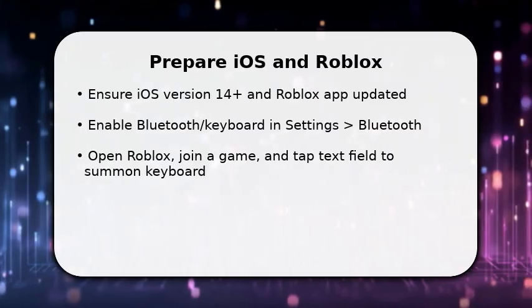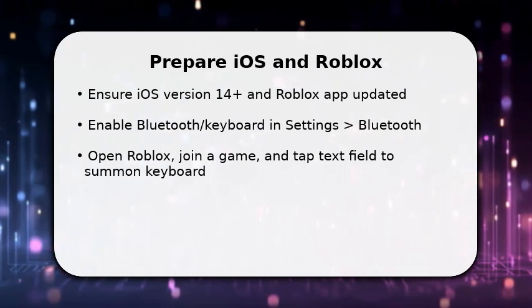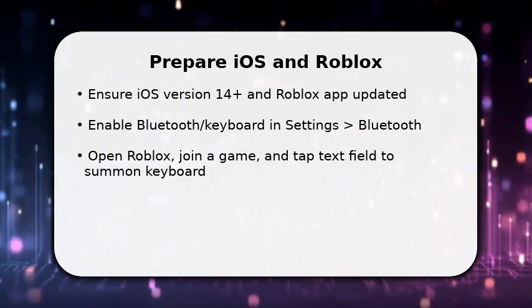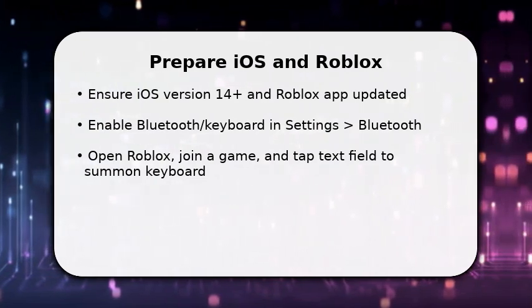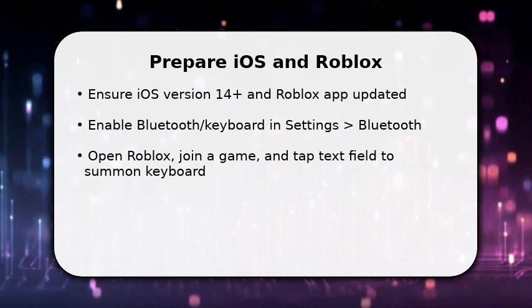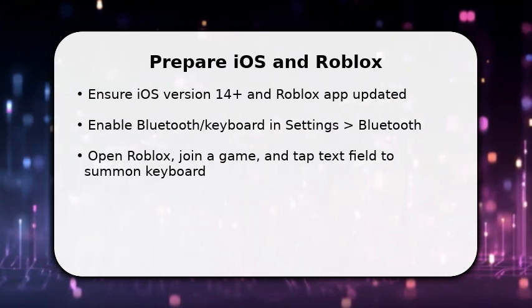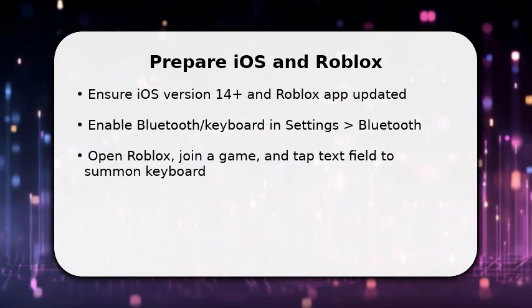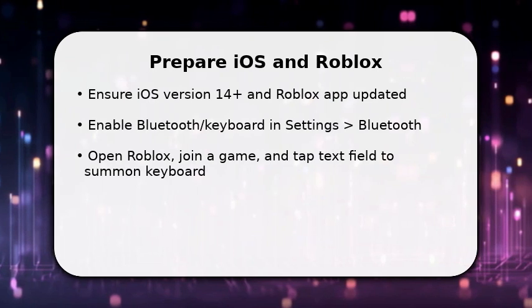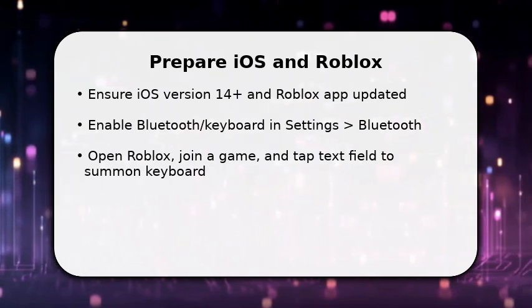You'll start by verifying essentials. Make sure your iPhone or iPad runs iOS 14 or later and Roblox is updated. Pair your external Bluetooth keyboard in Settings Bluetooth, or enable the iOS on-screen keyboard in Accessibility if you don't have a physical one. Once paired, open Roblox and join any game that uses chat or text input.